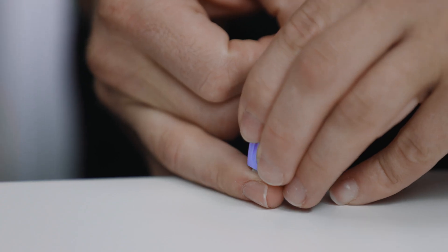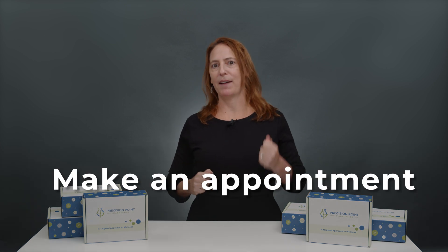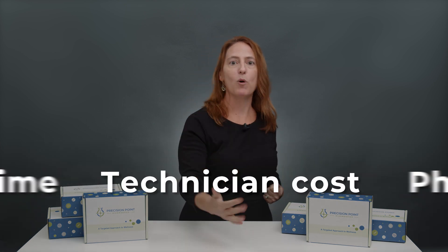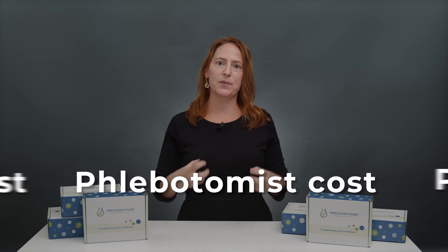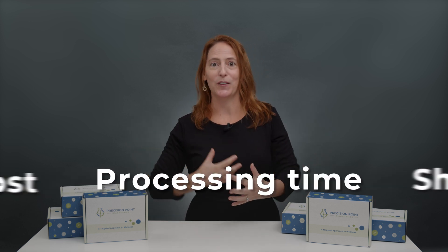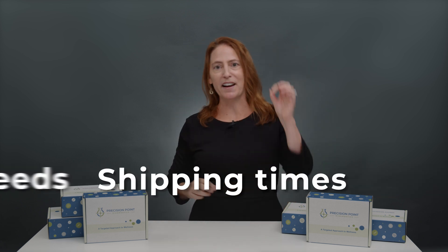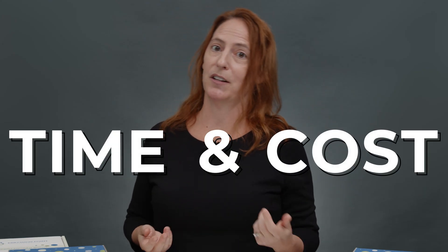Not only is there a smaller stick, not only are you able to collect the specimen needed, but it also enhances stability. Blood draw tubes require special handling that becomes quite complicated. With traditional testing, a patient has to make an appointment, find time in their schedule to travel, pay more for the technician, and utilize a phlebotomist — all of which creates obstacles to getting the test done. Then once the phlebotomist has drawn the specimen, they have to spin it, ship it with ice packs, maintain a certain temperature, and it has to be done on certain days. So there are many limitations, increasing time and cost for both the patient and the clinician.